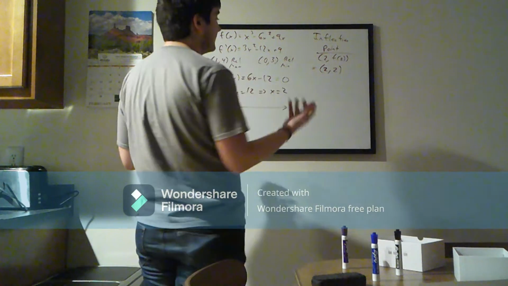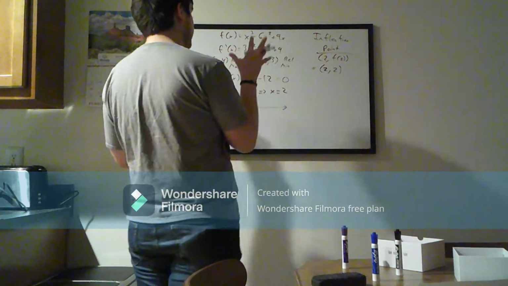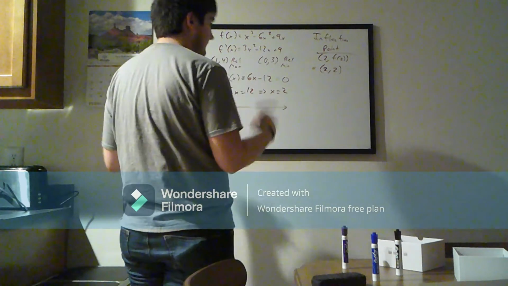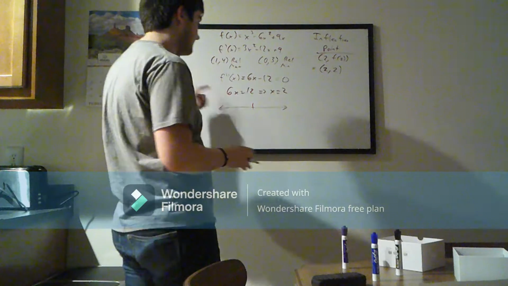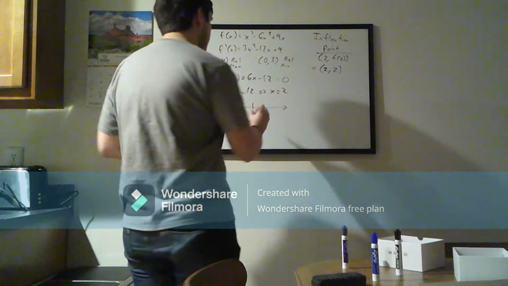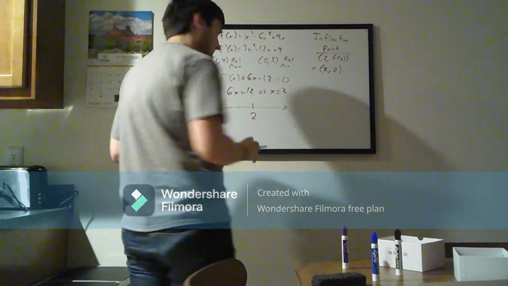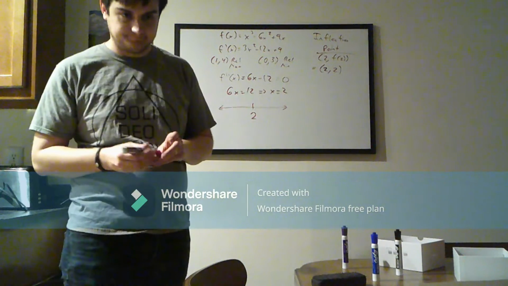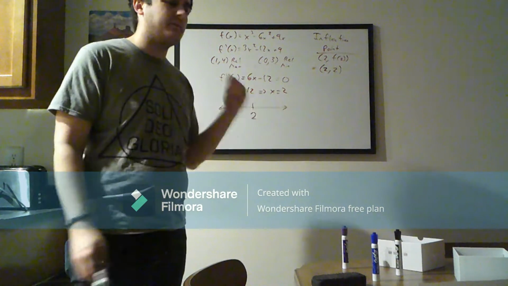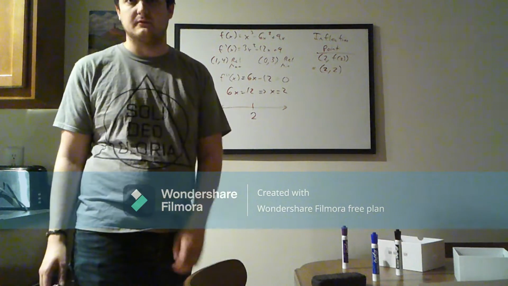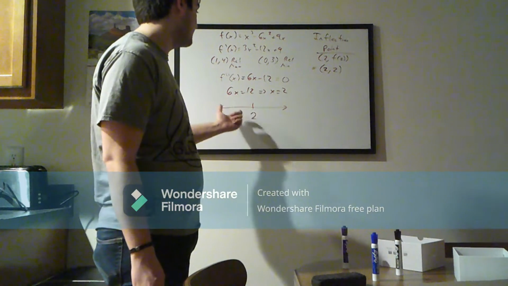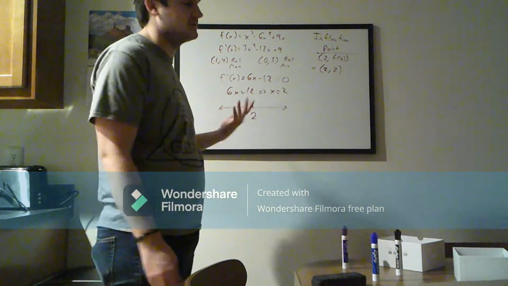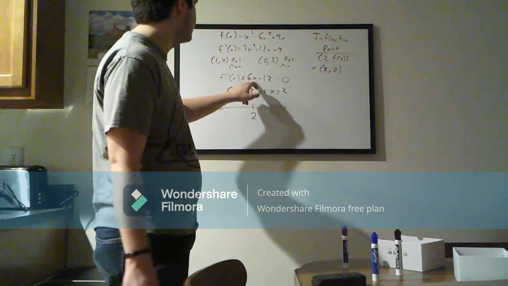To do that, we're going to create a number line, but instead of this being for my first derivative, as the first derivative test did, this is going to be purely for doing inflection points, the second derivative. So I'm going to put 2 on the line, and I'm going to look to the left or right to see what's happening. When I look to the left, let's take 0 for example, because 0 is less than 2, and plug it into the second derivative.